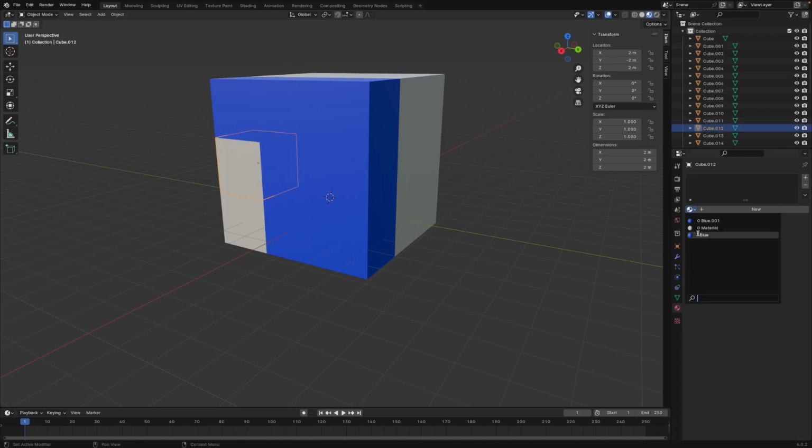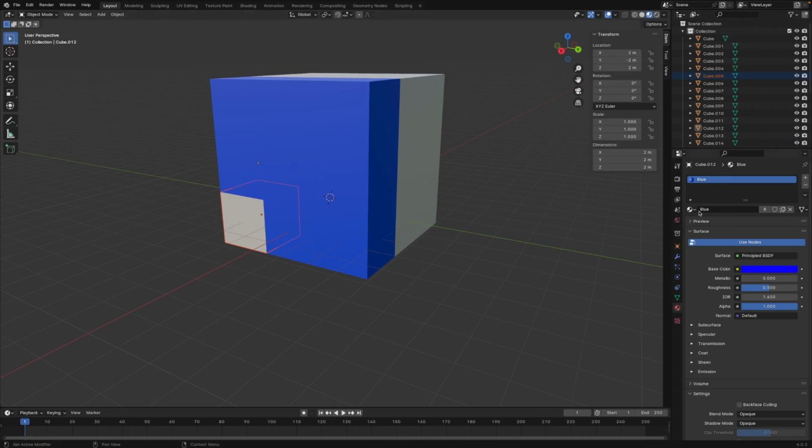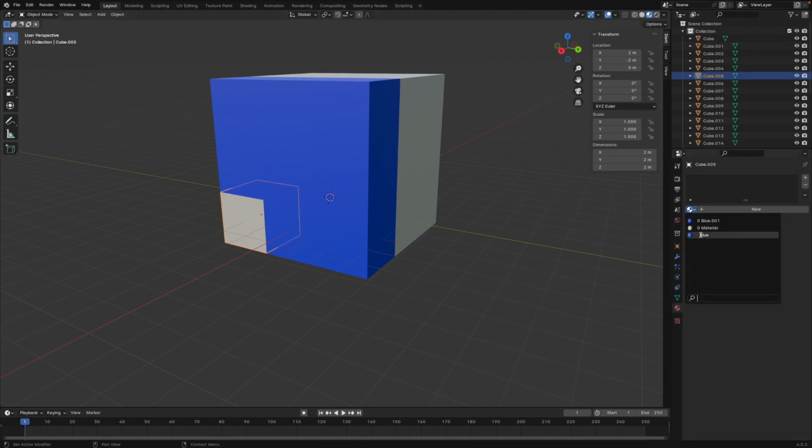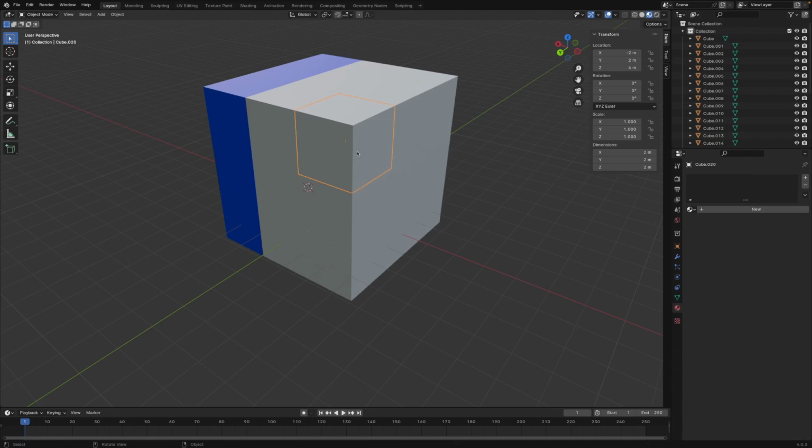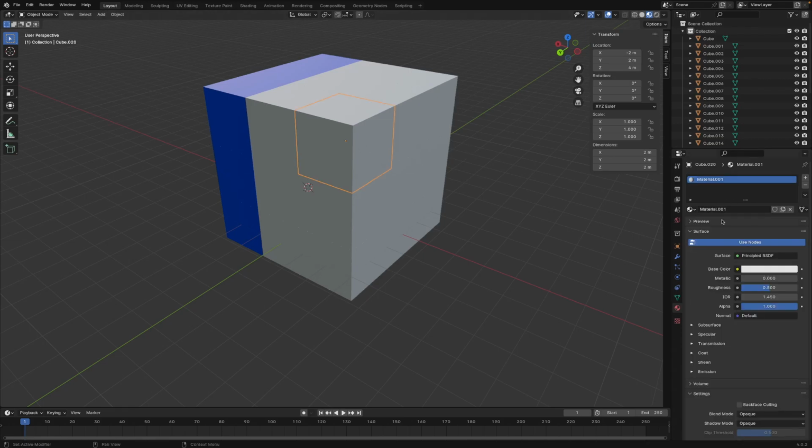And on the Rubik's Cube, the color opposite to blue is green. So this side should be green. I'll add a new one, go to RGB, and increase green, and decrease red and blue. And we'll rename it to green.